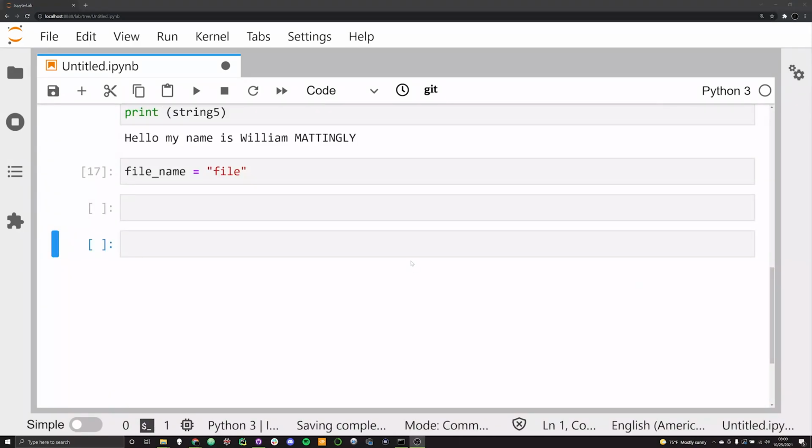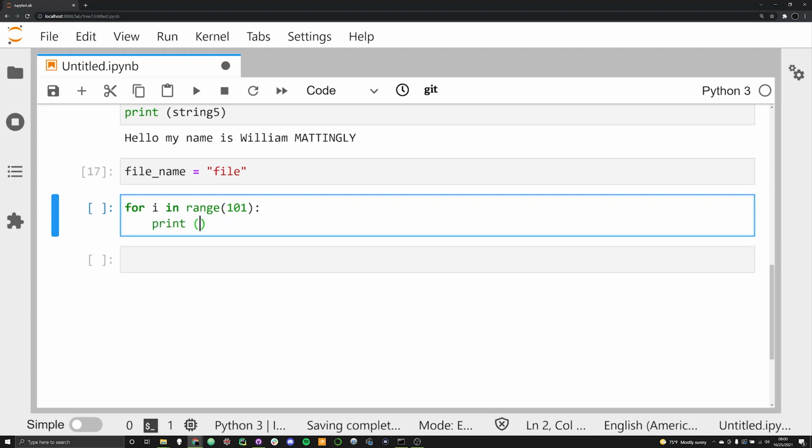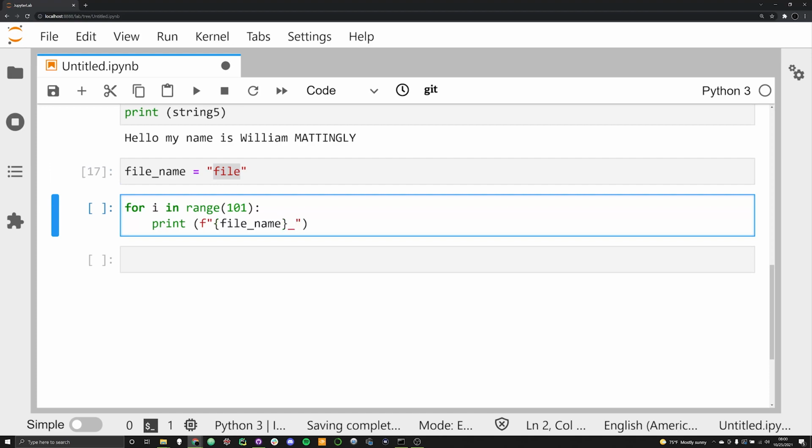So what we can do is print off an f-string over the course of a range of 101. So we're going to say for i in range 101. We're going to now print off a formatted string, and we're going to pass in two variables. The first one's going to be our file name, so we want our file to have the first name file, and then we're going to do an underscore outside of that. And now we're going to pass in a new formatted string variable here, and that's going to be our i. We're also going to use a colon here to indicate that we need that i to be padded. We need to pad the 0, and we need to pad it 3 times.